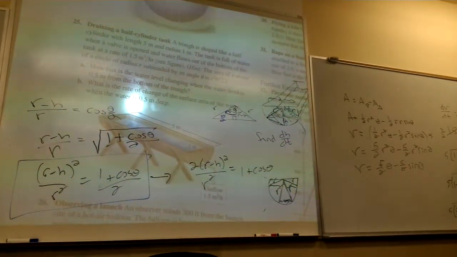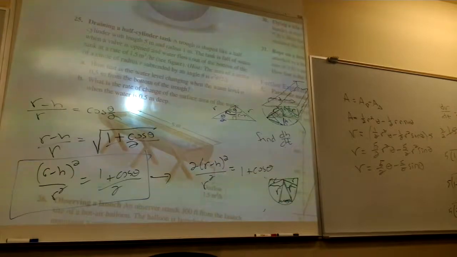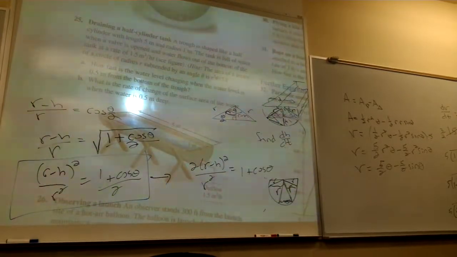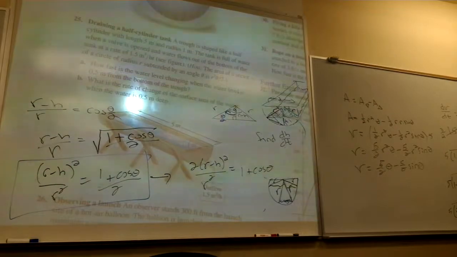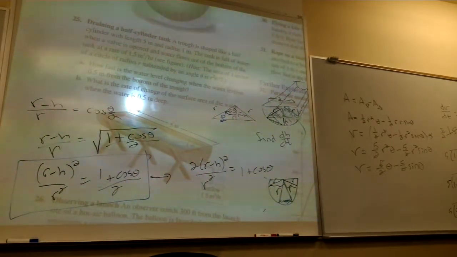So to finish the problem, all we do is replace the expression involving d theta/dt with the expression involving dH/dt and solve for t, right? And then we're done. No, not solve for t. We're solving for dH/dt. Oh. Because we're trying to find how fast the water level is decreasing. Yes. Sorry, I lost a negative. It will be a negative. If it's not a negative number, we're in trouble. It better be a negative number.